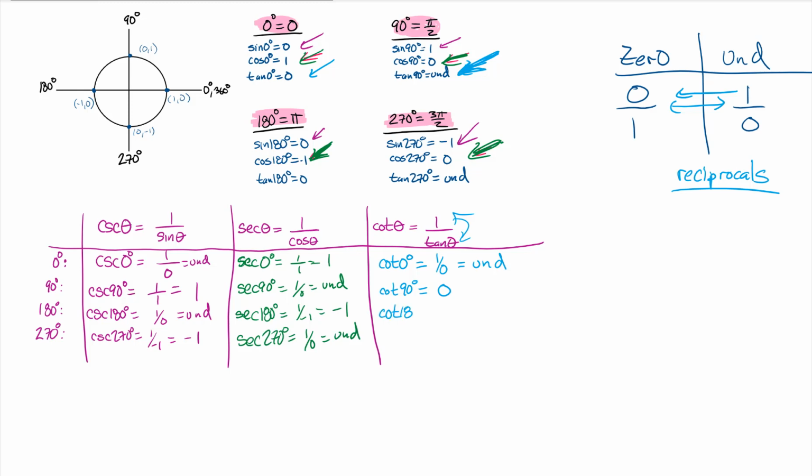Did you catch it? Don't worry, I'm going to use that quite a bit throughout the class. Now let's look at cotangent of 180. So we're going to get 1 over, right? It's 1 over tangent, 1 over 0. But all we're saying is we're going to take 0 and flip it over. What's the reciprocal of 0? Undefined. Now let's go to cotangent of 270. And that's going to be 1 over undefined. Oh, we can't write that. What's the reciprocal of undefined? It's 0. So there are all the values of the quadrantal angles.